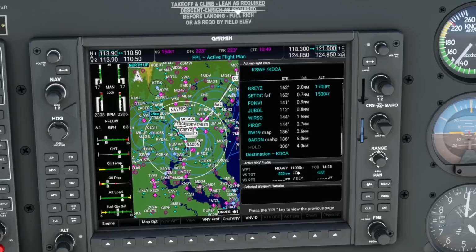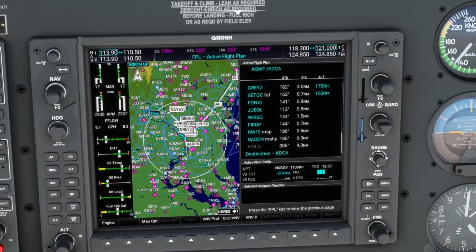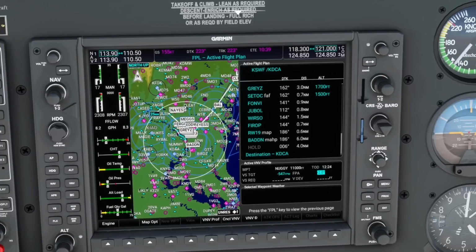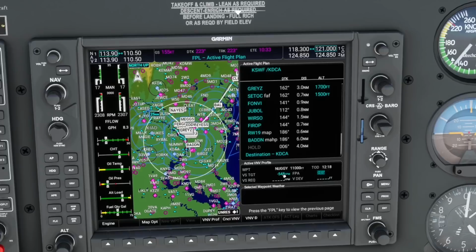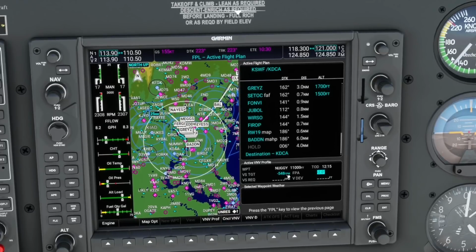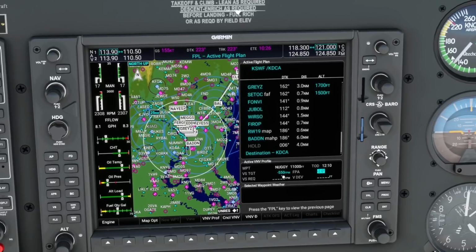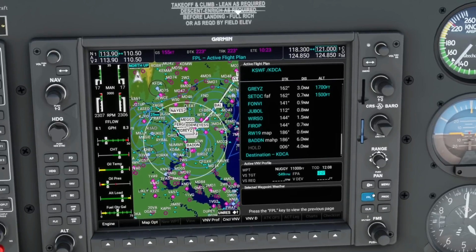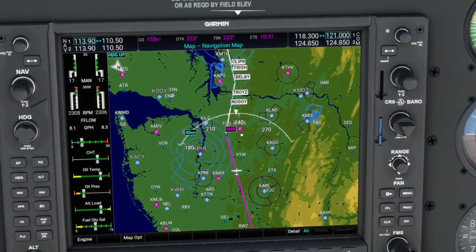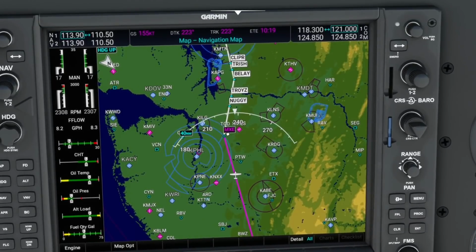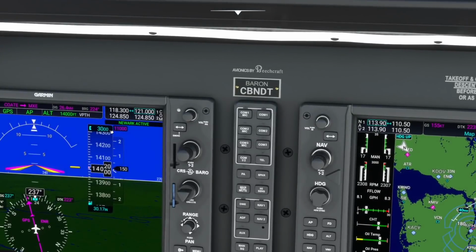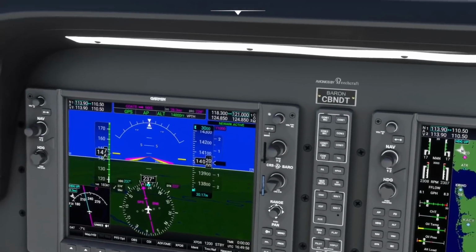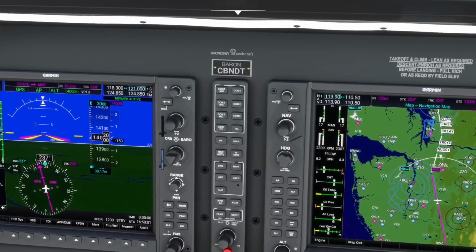Let's say I want to start a shallower descent a little bit earlier. I want to do a 2 degree, so I can now alter this to a 2 degree. You can see now it's going to move my top of descent point closer, and it's going to change my vertical speed target to 550 feet per minute. So if I leave that set there and go out, our top of descent is now moved further away from Nuggy. Now you see our active altitude is 11,000 feet, and that's what our VNAV is going to be based on.